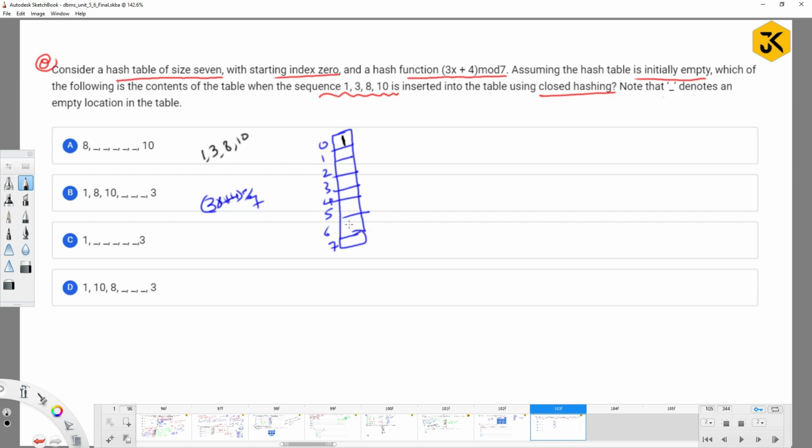At the 6th index location you are going to have 3. 8 means what? 3 8s are 24, 24 plus 4 is 28, 28 modulus 7 is 0. So you are going to get here 8, right? And then you get the value 10: 3 10s are 30, 30 plus 4 is 34, 34 modulus 7 is again 6.